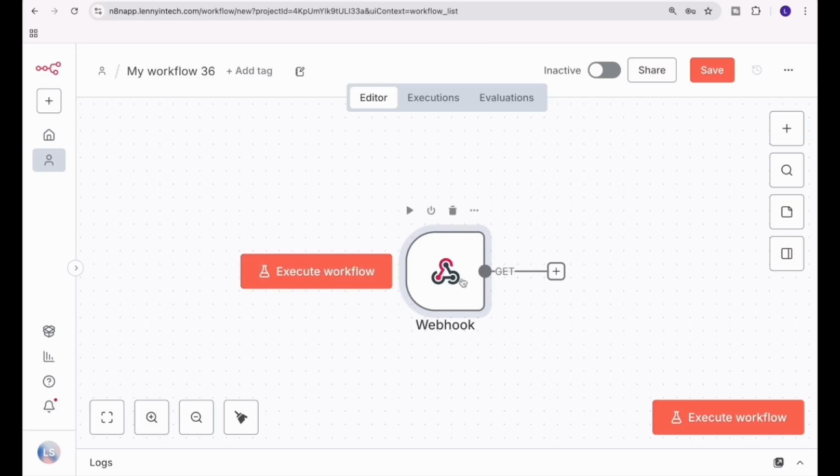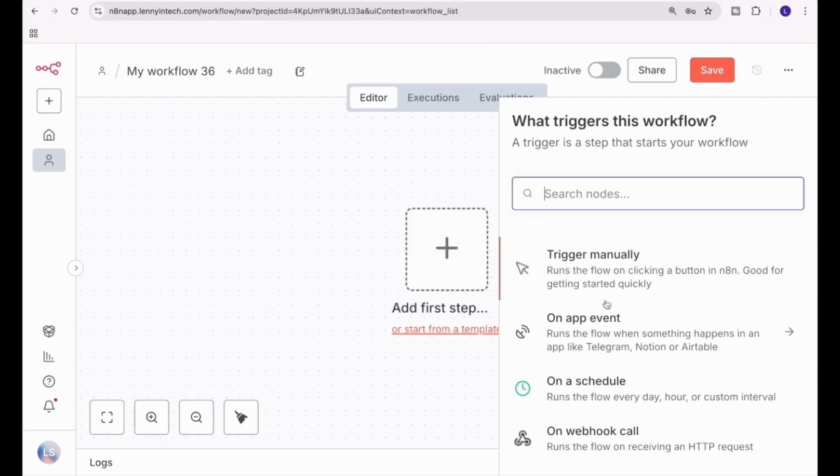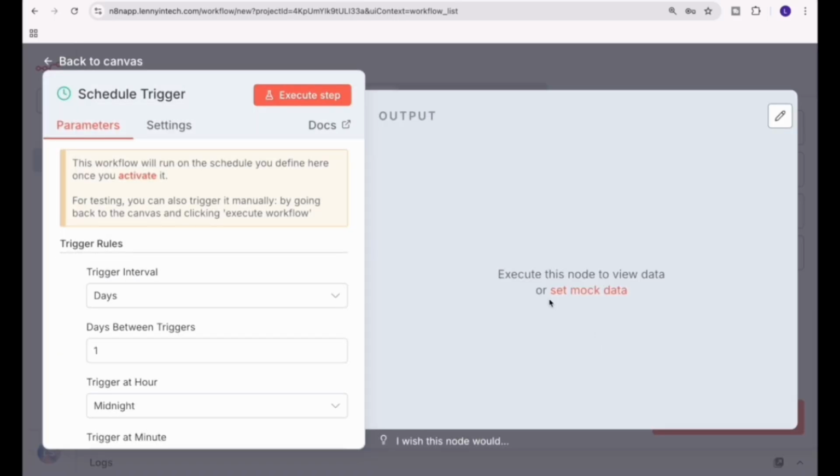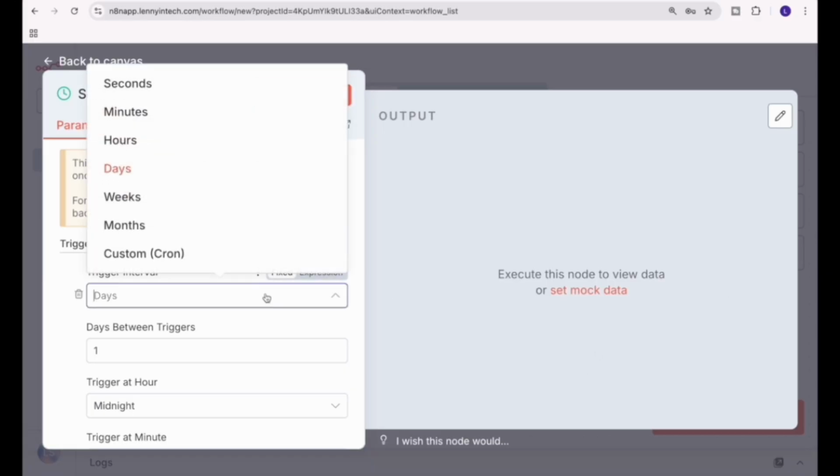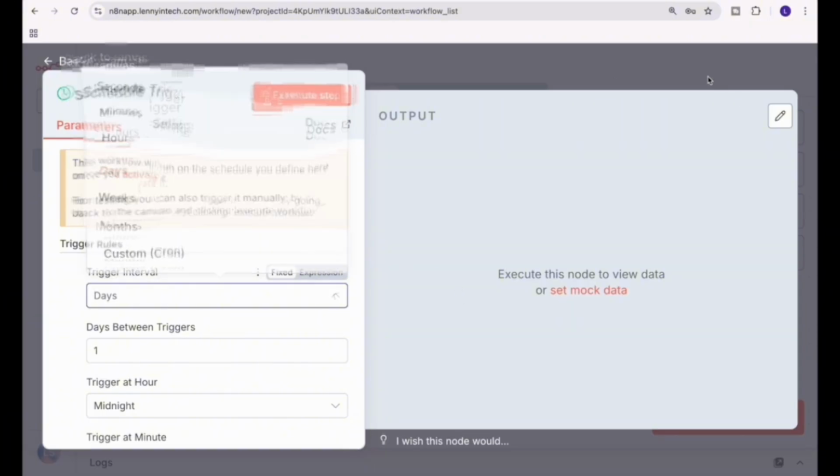Now, the other trigger we want to focus on is the schedule trigger. The schedule trigger is also called the cron trigger. This one runs on a schedule, so it could be hourly, it could be seconds, it could be minutes, it could be weeks. It's perfect for automated reports or any routine tasks that you need to run. An example would be if you have to send a daily Slack message at a specific time, let's say 9 a.m., with a sales summary or meeting summary, then you're most likely going to be using the cron trigger.